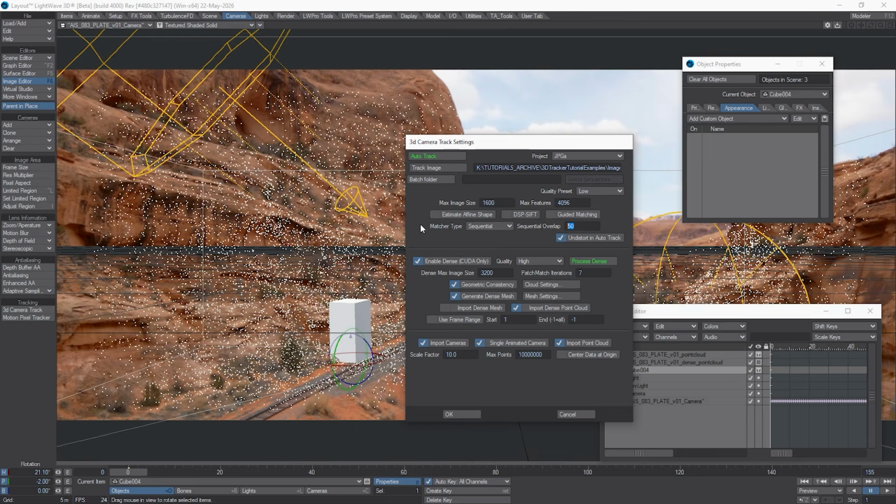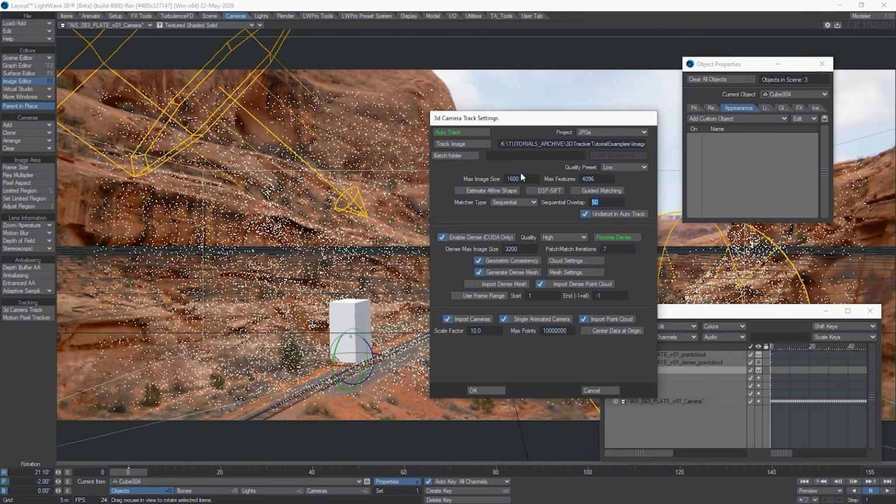You always will need some type of parallax change or some kind of motion so that you've got an understanding that the computer can work with to calculate depth and that depth over time so that you can get the proper motion for the camera. If you don't have enough of that, you're not going to get a track out of it at all, in which case that's the solution to go back to a 2D tracker. Or if absolutely necessary, you can go back to a conventional 3D tracker.